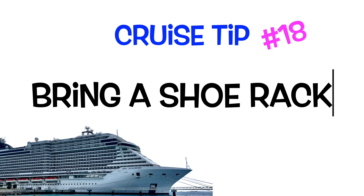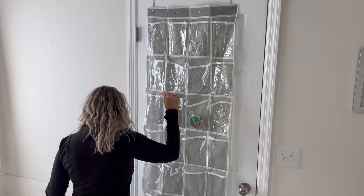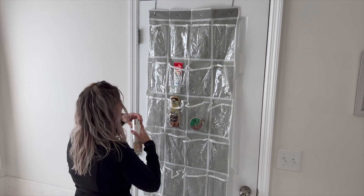Another great organizational tip: purchase an over-the-door shoe hanger. Make sure to get one with clear plastic pouches so you can see what's in there. When we shared a room with our kids, we had so many different sunblocks, aloe, and various items that didn't fit in the bathroom with four people. The shoe hanger keeps everything out of the way but organized so you can find it easily. These are lightweight, hold a lot, and you're using door space that would otherwise go wasted. You can use it alongside your toiletry bag and just be a lot more organized.